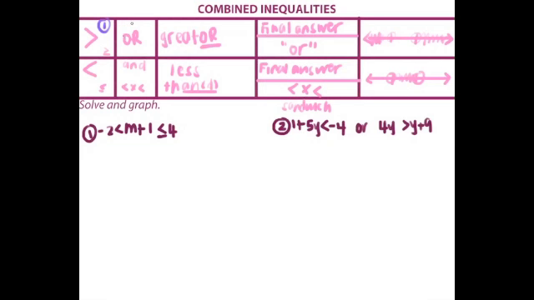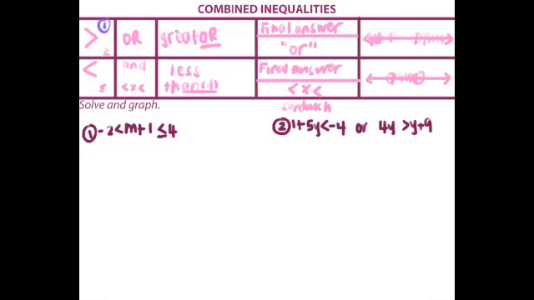The second box right here is going to tell you how the problem will look. So part of what you're going to have to do is identify whether these problems are and or or problems. Okay, so for or problems, you'll know it's an or problem because it will just straight up say the word or in it.